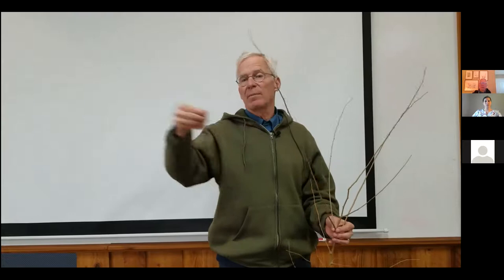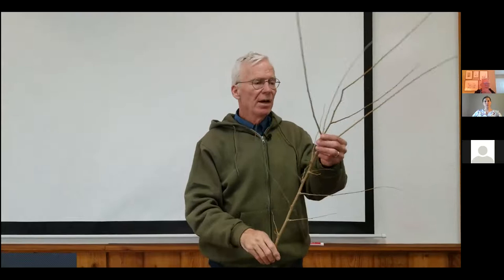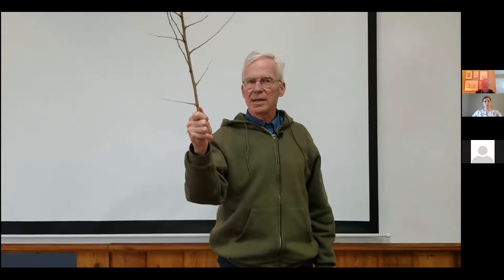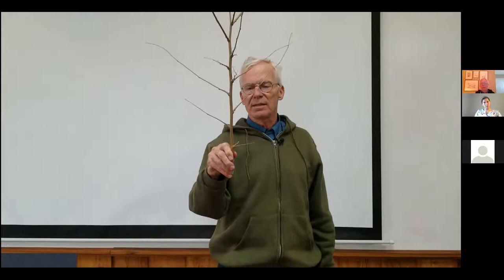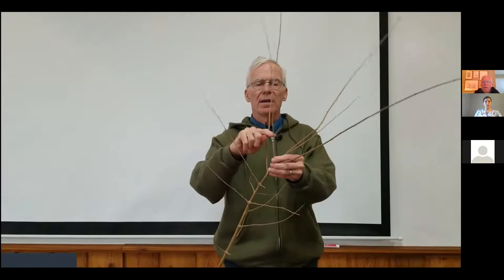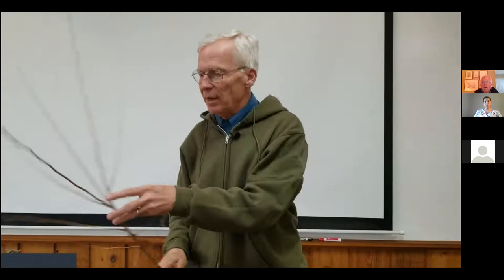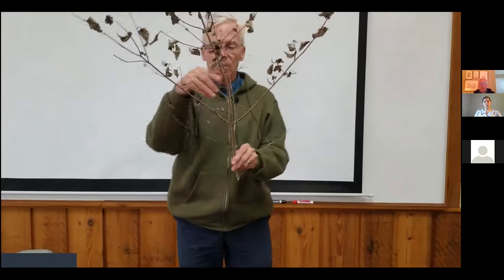All right, so that's how woody plants grow, just by addition. So if this is 2020, the big stick here is 2019. That's how fast these mulberries grow. This would have looked like this in the summer of 2019. So that's a mulberry, alternating. You can see the alternating bud here, bud there, bud there, back and forth and back and forth. Here is the same thing happening with the dogwood, with opposite branching.